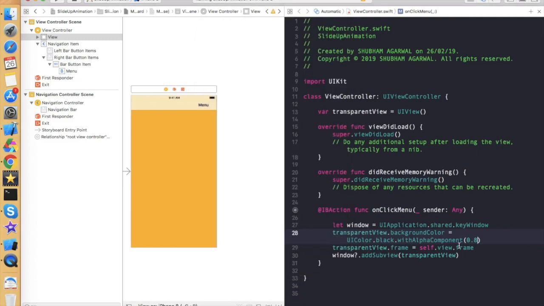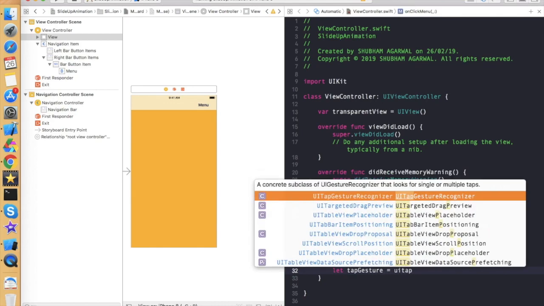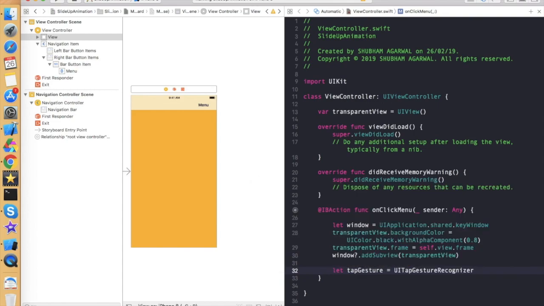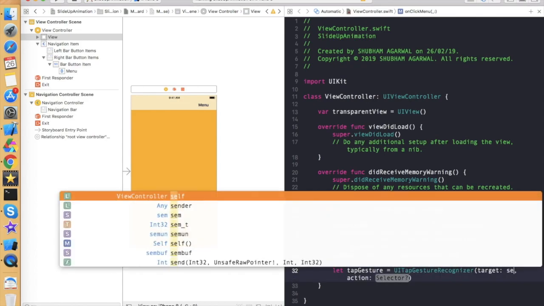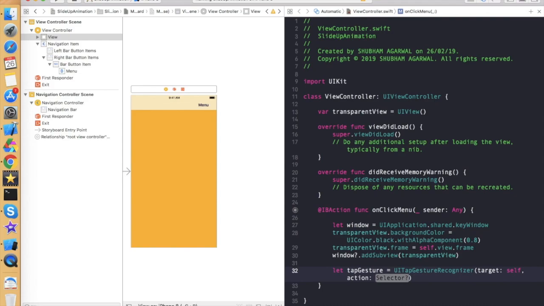For adding the tap gesture on this transparent view, we need to create one tap gesture. So we need to write let tapGesture equals UITapGestureRecognizer, and in this tap gesture recognizer we need to use this method, and in the target we need to define self, and in the action we need to define the selector as #selector, and in this selector we need to pass the method name which will be called whenever the user uses this tap gesture.